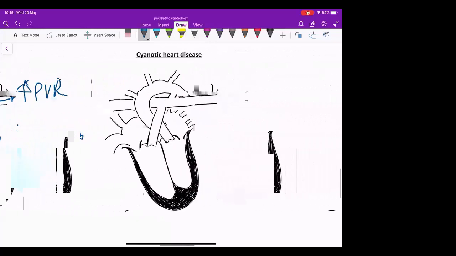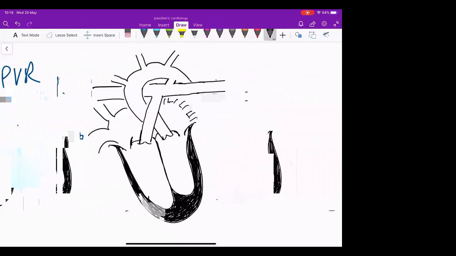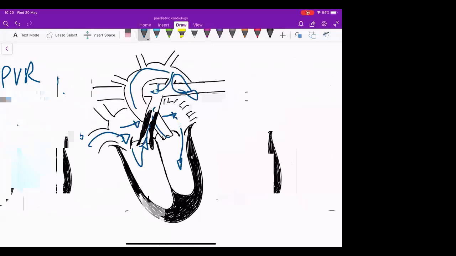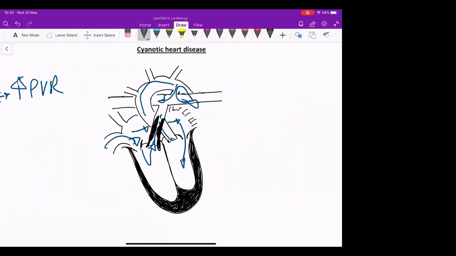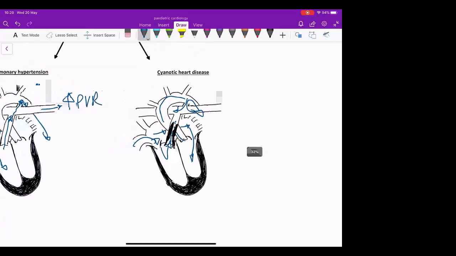In cyanotic heart disease, for obvious reasons, if you've got, for example, a massive pulmonary stenosis, or pulmonary atresia, well, I won't complicate it, pulmonary stenosis, you've got blood coming up in here and it just can't get up there, not enough is going that way. So it shoots across your septum, down here, up through here, and you get mixing at the ductal level. So you'd use prostaglandin to keep that open, and that's like a ductal supply. So you might not want to close that one. So all these babies that have a PDA that needs closed, they all need full echoes to make sure they've not got a reason why we shouldn't be closing it.